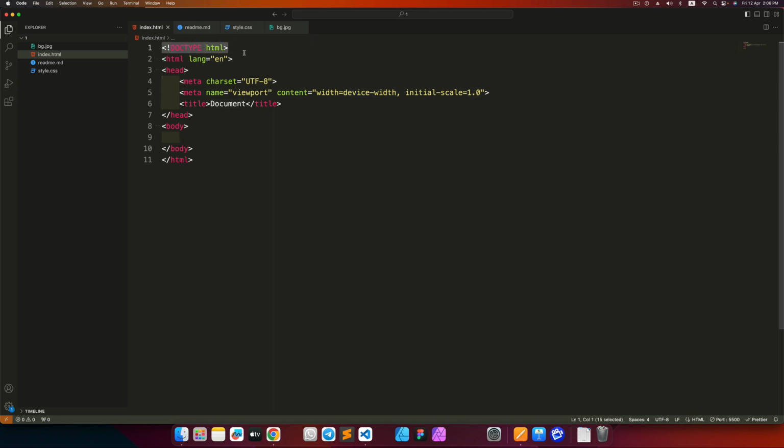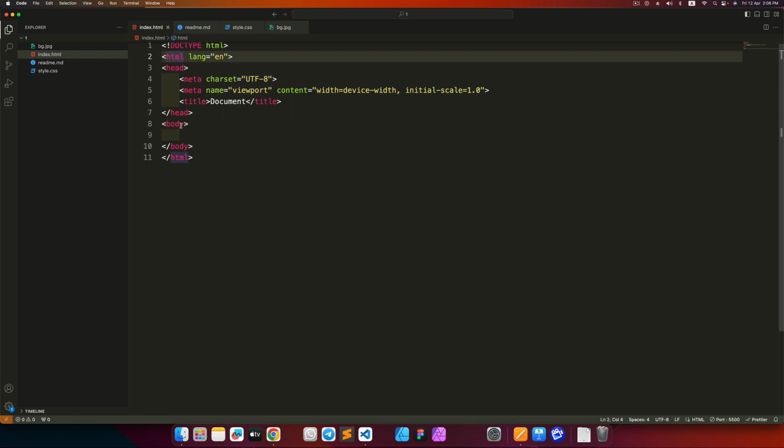This doctype HTML is a preamble which specifies that we are using HTML5 to lay out the structure of a page, and this is the root tag which is called html. Inside this we have two main tags. One is head, which contains metadata, that is data about data, and a body tag, and all the content goes inside this body tag.